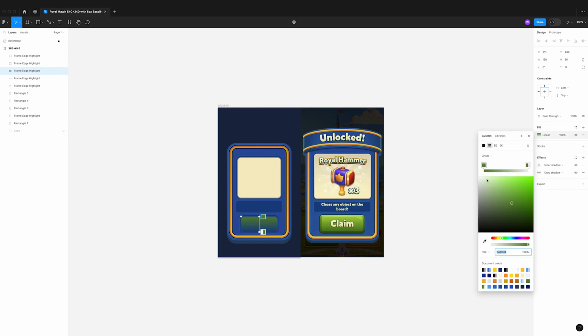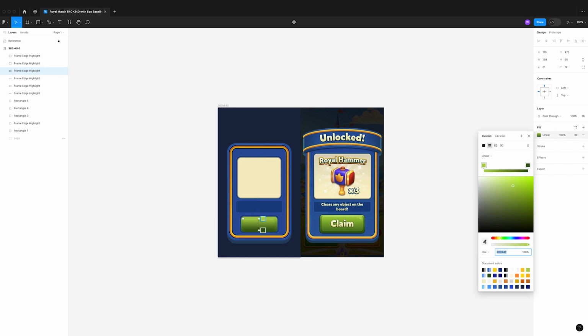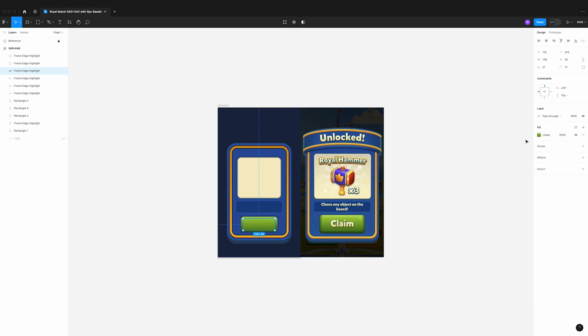Just selecting the mid value at the moment. Highlights and shadows, flipping the gradients. And this is the little beveled ridge. You just need to dial those border radiuses a little bit, just so they fit the shape better. Obviously, adjusting the gradients too.